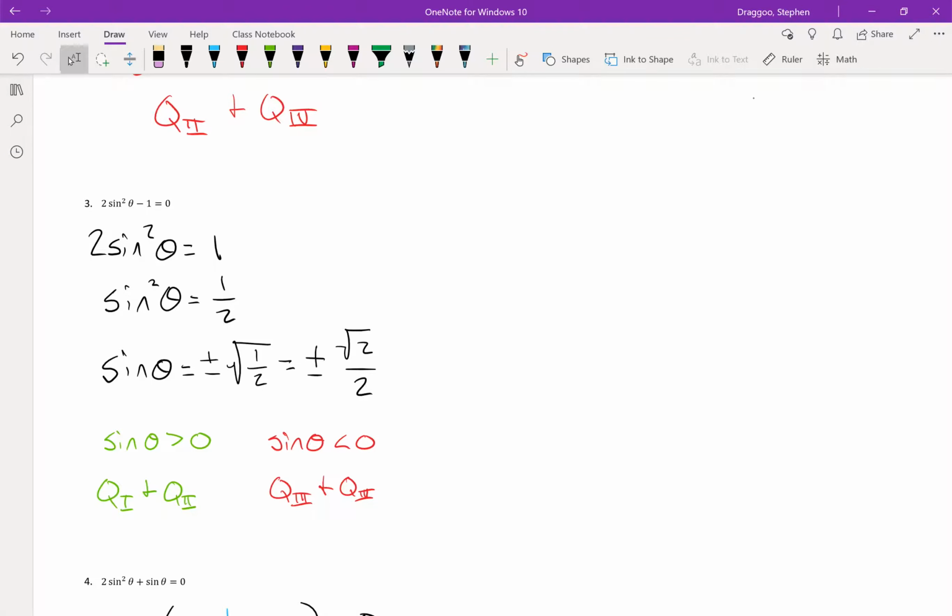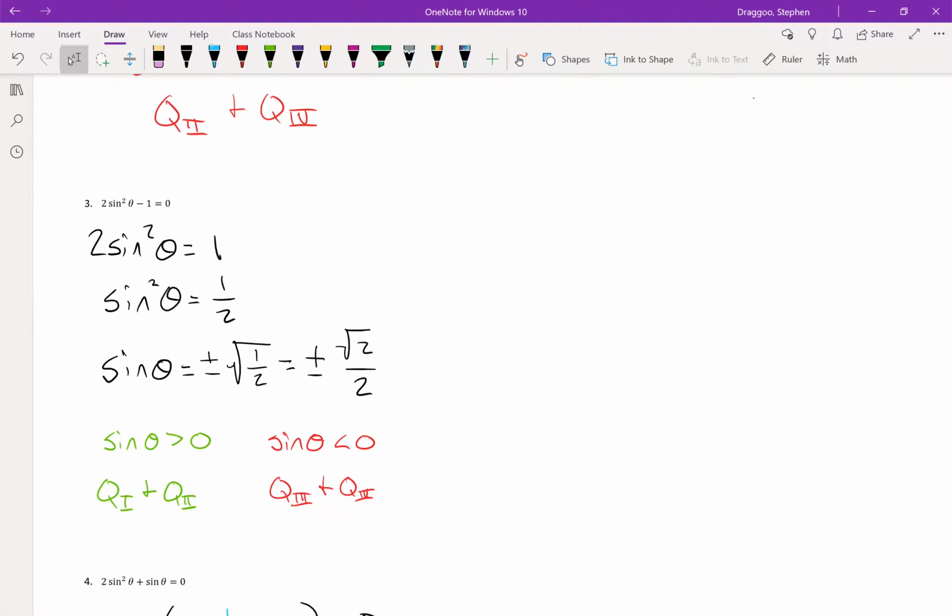If we do that, because we're taking the square root of a variable, we end up with a plus or minus on that square root of 1/2, because sine of theta itself could be positive or negative, because regardless of if sine is positive or negative, if it gets squared, it comes out to positive. So we get that plus or minus on that square root of 1/2, and then if we rationalize 1 over square root 2, we're going to get square root of 2 over 2, which is that familiar value from the unit circle.